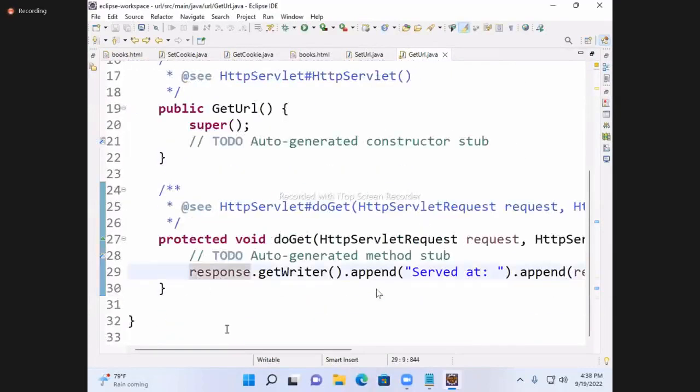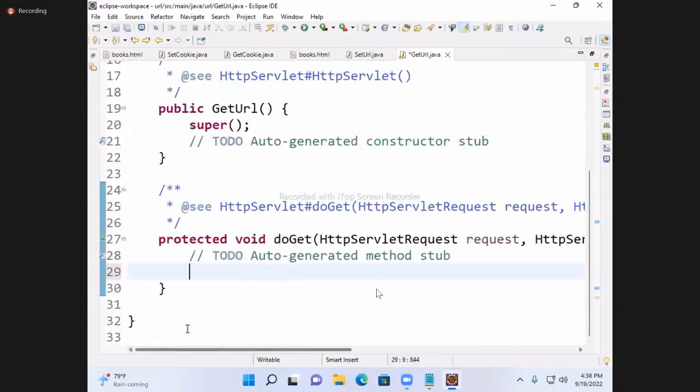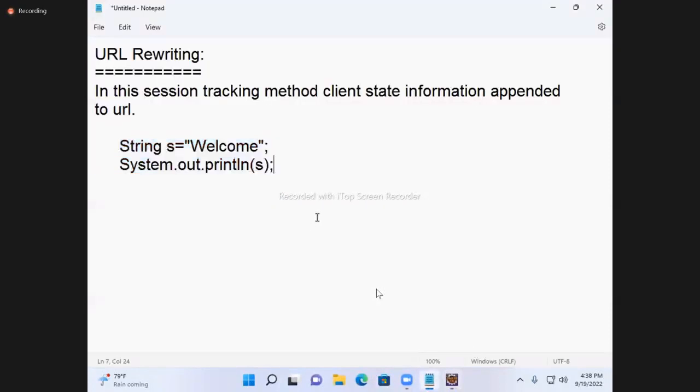For writing this code, first of all, you should have some core Java knowledge. That core Java questions I'll ask first, give me answer. String S equal to null. String S equal to null.